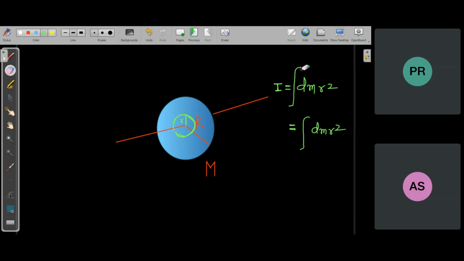So we can take M by 2 pi r, the mass per unit length. That is totally wrong. You are saying M by 2 pi r into dr, but when I asked what your element is, you did not say anything about dr. What is dr? The radius of the ring we can change, so the width of that ring is dr. So there is a ring of radius r and width dr. Okay, now you can do it.